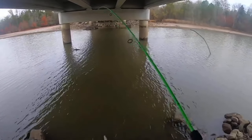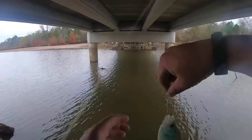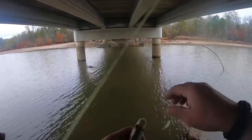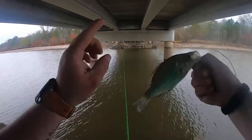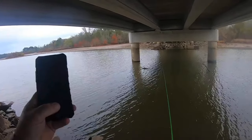No doubt when they're in their feeding mood, like after the storm rolled through and the crappie got into their little feeding mood, you can definitely tell it's a crappie just by how they bite. It's just a little tap, like a little thud on your jig head.